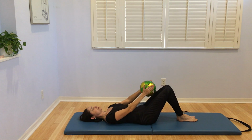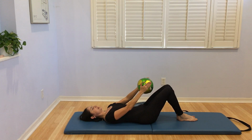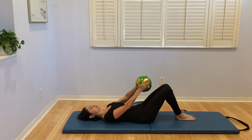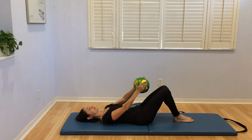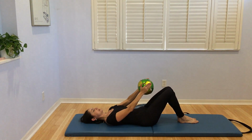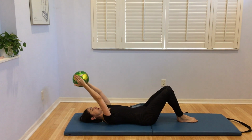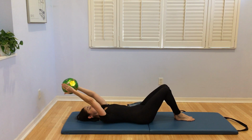Reach to your toes. Press in and hold, 2, 3. And again, long arms, strong stomach, soft elbows. Release. One more. Press, press, press. Release the pressure. Take your arms up. Observe what's going on in your back. Anticipate when it's time to stop.